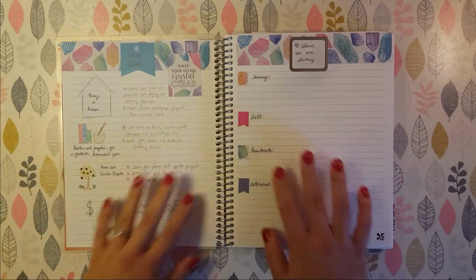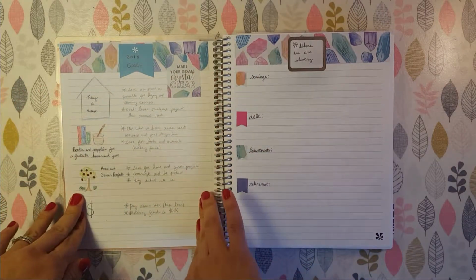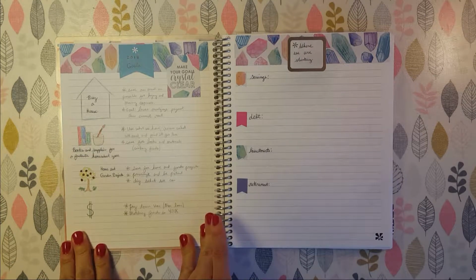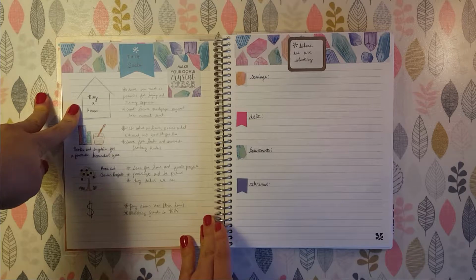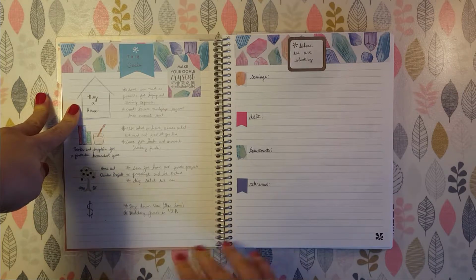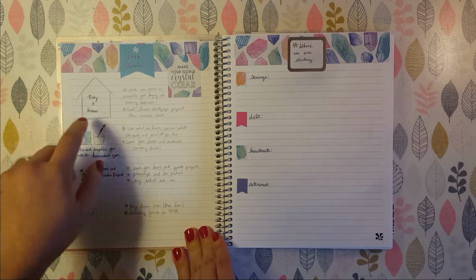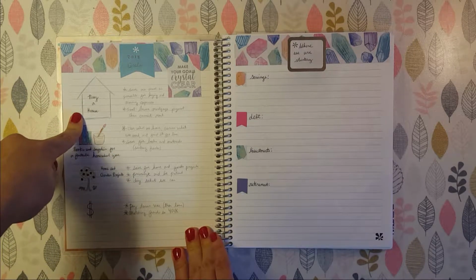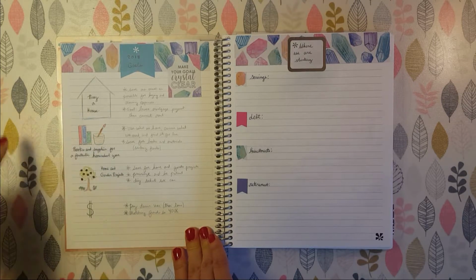Okay, so getting right into it. These are my 2018 goals. So our big goal this year is to buy a house. And so that's number one here. Save up as much as possible beyond the down payment for buying and moving expenses. And really for us, the goal is to purchase a house where the mortgage and property taxes and such, the monthly payments are lower than what we're paying now in rent.